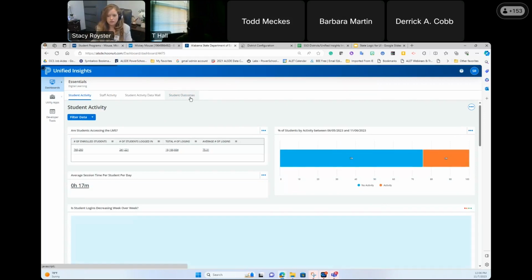If you're a district that has just said, well, teachers can use it if they want to, so students are not using it for every single course, then this is really comparing apples to oranges. It's not going to give you any really good information unless you just want to see number of logins. If you're trying to do grade comparison to number of logins, a kid might have an A, but they only have one course and a very low number of logins. That's not going to tell me much at all. But if you've wholeheartedly adopted it, it's going to tell you how much activity and what's going on.